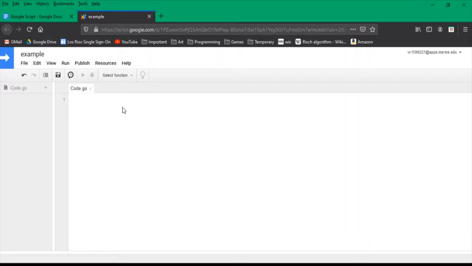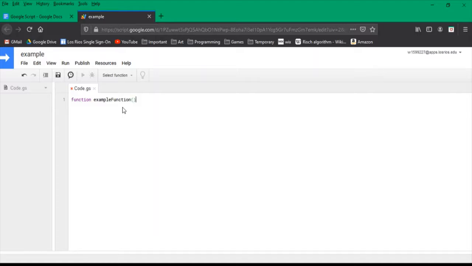Let's start with a basic function. A function is a reusable block of code that you can invoke in several different places. Some people refer to them as methods or subroutines, which I think is a particularly descriptive way of putting it. So it starts with a function keyword, which tells the interpreter that what comes next is going to be a function. We need to give it a name, which can be anything we want so long as it starts with a letter or some special symbols such as an underscore. But generally speaking, I prefer to start it with a letter just so it's easier to read.